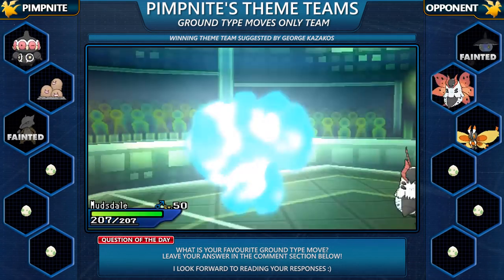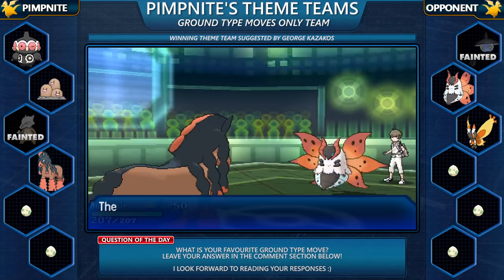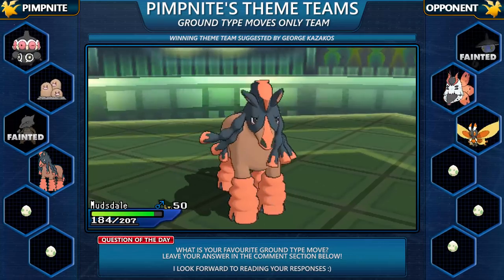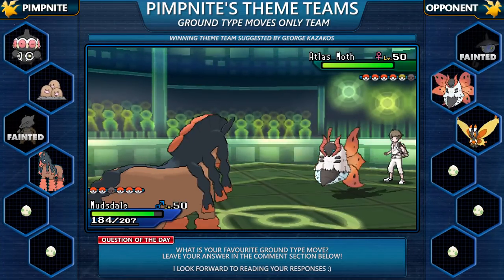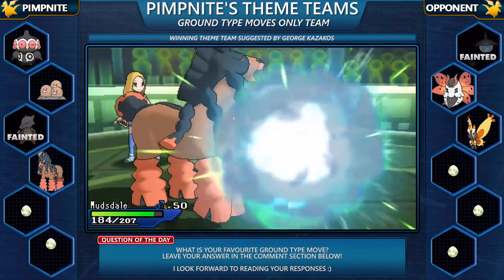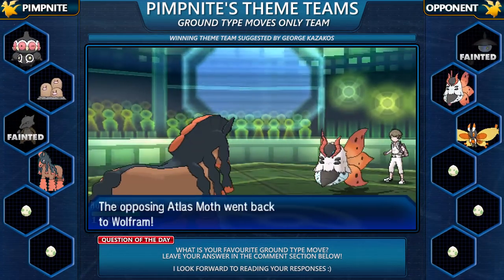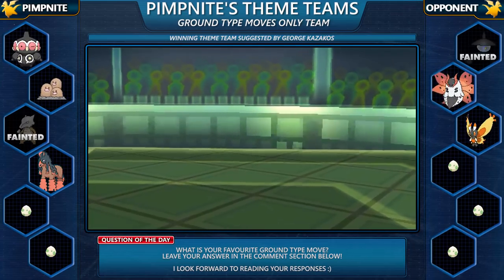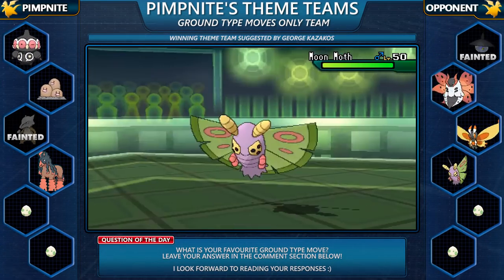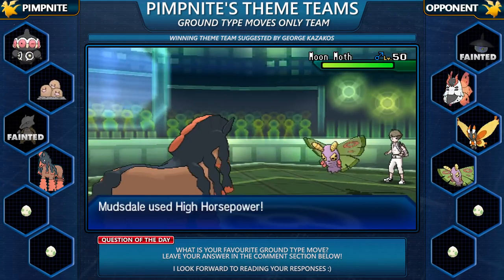Okay, so now we're going to bring in the Mudsdale. Mudsdale can just freely spam High Horsepower. And Volcarona is going to go for the Acrobatics. Now, I wasn't running Stamina on this set. It would have been really handy, but I thought I'd go for a different ability for a bit of a change. And now we've got the U-turn, obviously the Acrobatics and U-turn doing a little bit of damage. There wasn't too much I was actually scared of on this team.